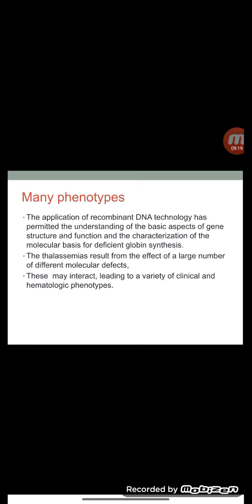The application of recombinant DNA technology has permitted the understanding of the basic aspects of gene structure and function and the characterization of the molecular basis for deficient globin synthesis. The thalassemias result from the effect of a large number of different molecular defects. These may interact, leading to a variety of clinical and hematologic phenotypes.